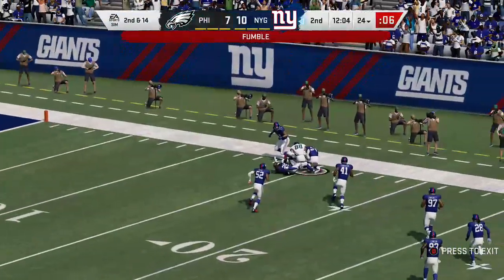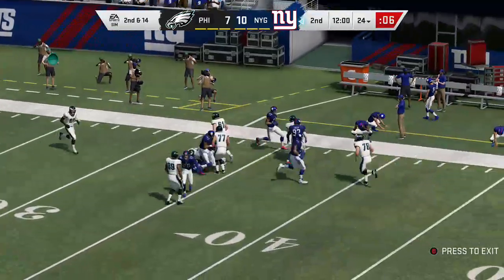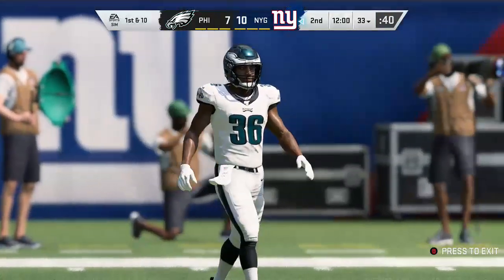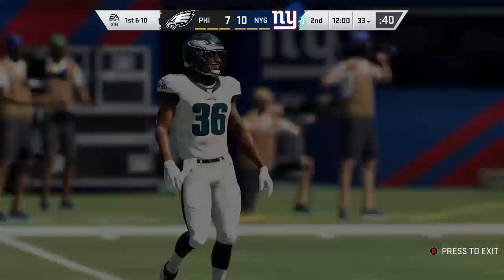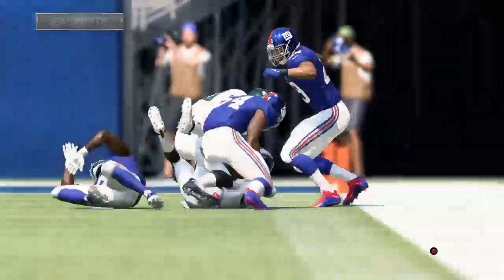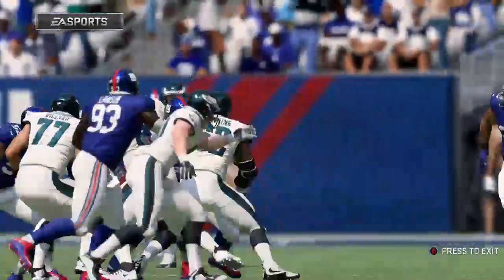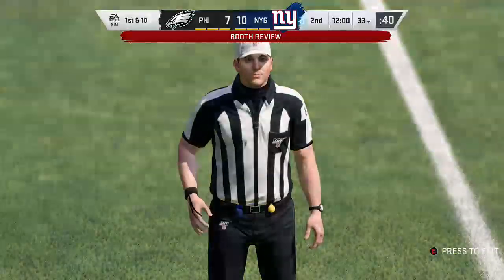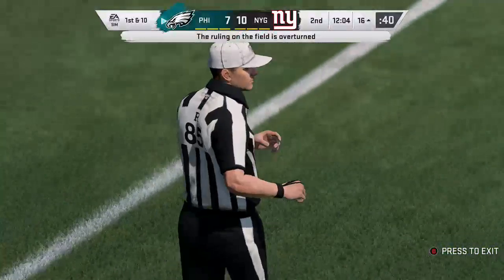And at the end of it, he's stripped. Ball comes loose. And the Giants have it. It's picked up. And he's able to get it back to the 33-yard line. And that one quickly went from a big play for the offense, I thought he may go the distance, to a big play for the defense. And how about the emotions for the defense on that play? It broke big. It was going to be an absolute disaster for them. And it turns out they end up with the football. I don't know that they're exactly celebrating.